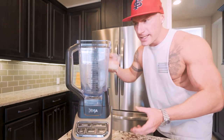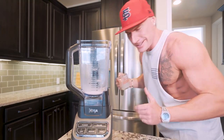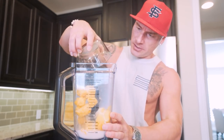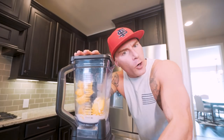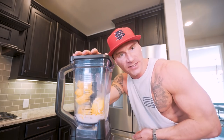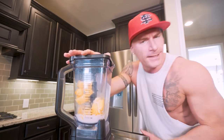Now let's get to blending. The first thing I'm going to do is put the almond milk down at the bottom. I'm not sure if the order matters, but I'm a little OCD. Follow it up with the fruit, then the protein and sweetener, and then we can't forget the most important thing — about 200 grams of ice. Then all we're going to do is blend this on high for about three minutes. You might have to scrape the sides, but in my experience I haven't had to — just blend for three minutes and she's golden.